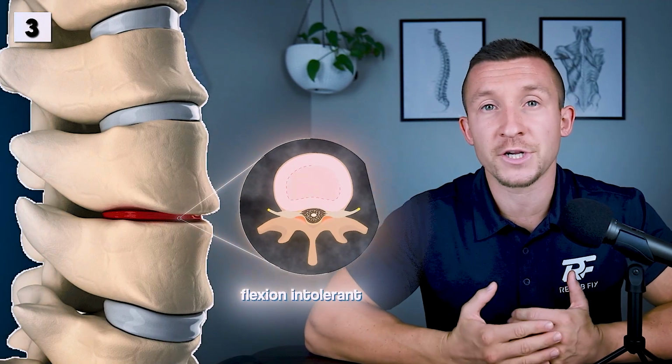Many individuals who are struggling with sciatica pain, it's derived from a disc bulge or herniation pushing onto the nerve. Now, many of these discs are what's called flexion intolerant, which means they will deal with symptoms that I referenced earlier, such as pain bending forward, pain sitting long periods, pain stretching the nerve. These are all flexion-based tasks. And this is the most common motion that can exacerbate disc symptoms, which can exacerbate sciatic nerve pain.